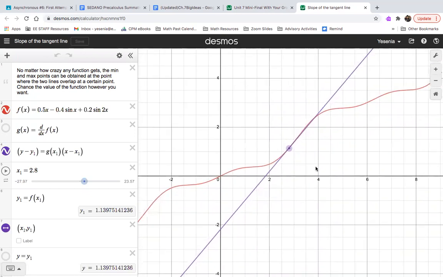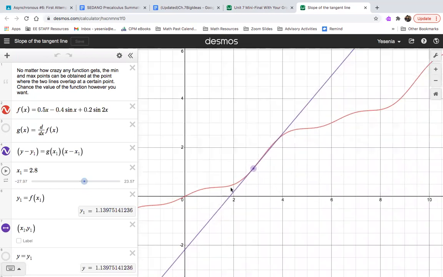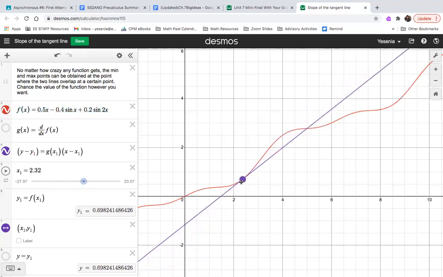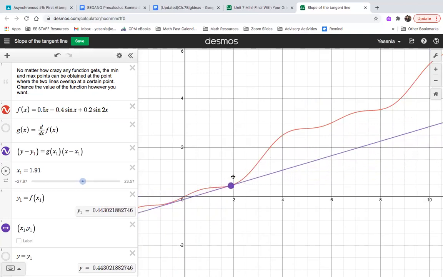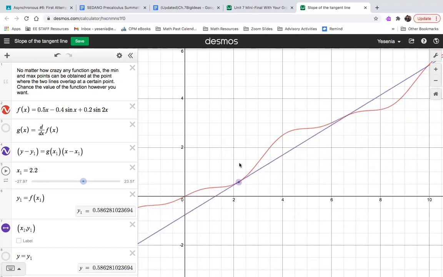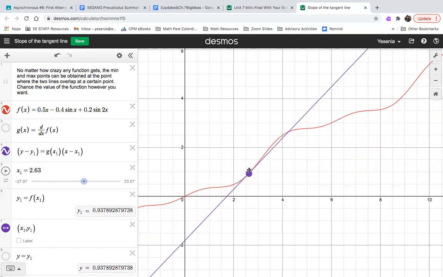Okay, y'all. So what is this tool? This tool basically is the red, right, is our function, the one that the teachers were driving. That's our function. Awesome. But what is this purple line? It's an amazing purple line because this purple line is actually helping us visually see the slopes of the teacher's graph. Isn't this awesome? And we're going to be using this line to identify where the teachers were traveling the fastest. Once we've identified that, we could zone in on some points and we could apply big idea number 7.